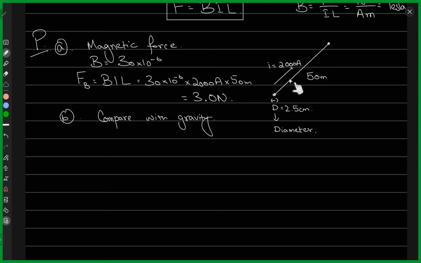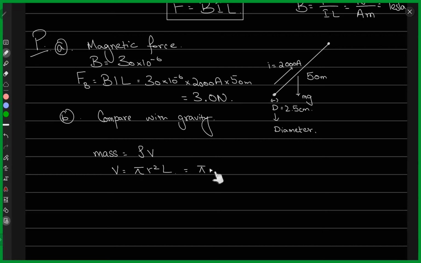We can figure this out. The force of gravity for this electron in this wire would be just its weight, right? The weight, if I draw it like this, the vector mg, is the force of gravity on this thing. Now, how do we compute that? We know that mass is density times volume, right? And this is a cylindrical wire, so the volume is given as pi r squared times the length of the wire, L. You do the math.